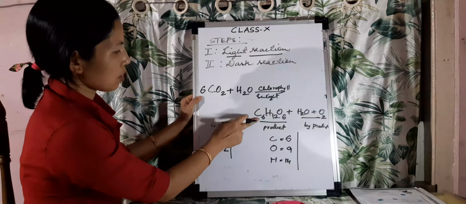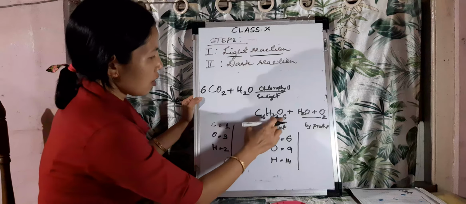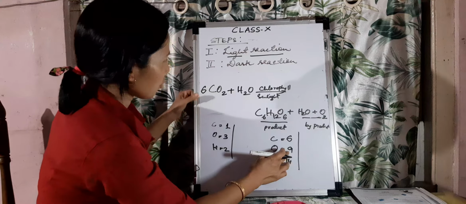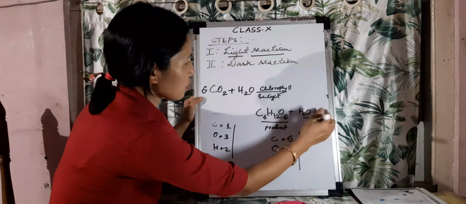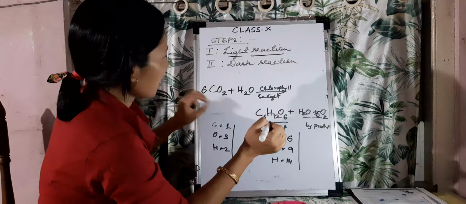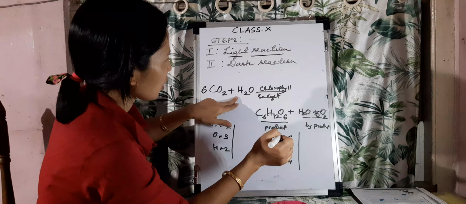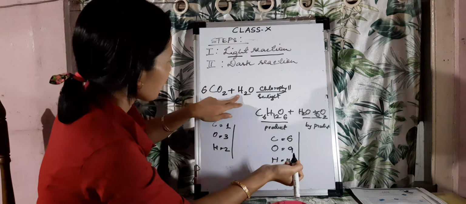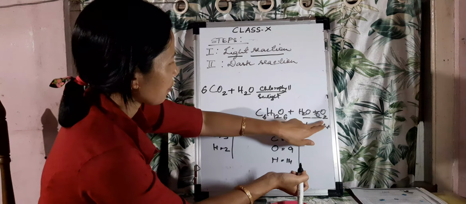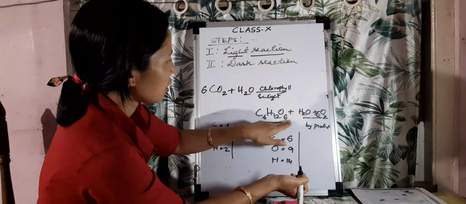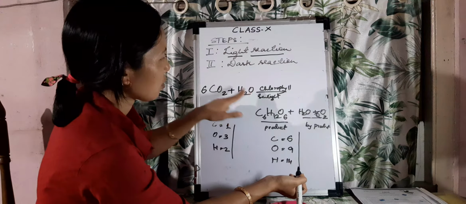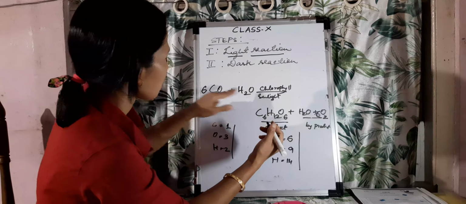Carbon is balanced because it is 6 and 6. But oxygen is again different. Oxygen here is 6 and on the other side 6 plus 2 plus 1, which is 9. So it's not matching. So we can give another 6 to the oxygen on this side. Let us also try to balance hydrogen at the same time. Now we check oxygen: 6 into 2, 12, and 6 more, 18, and 19 here, and on the other side 6 into 2, 12, plus 1, 13. So it's not balanced, so we will try to balance oxygen and hydrogen.